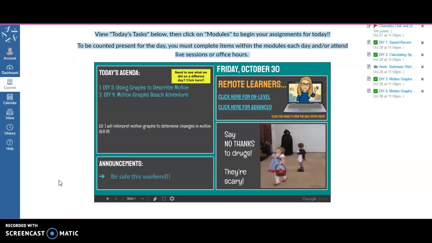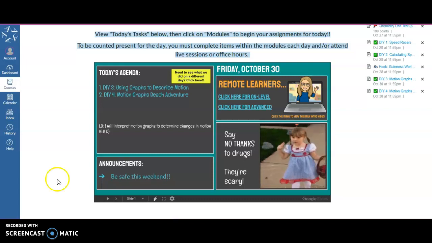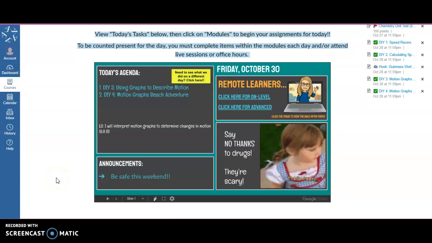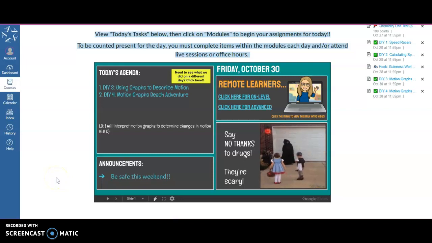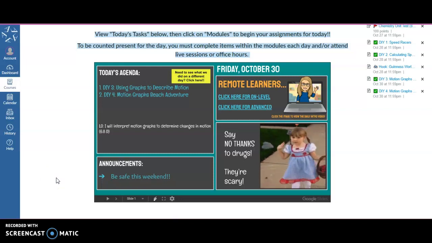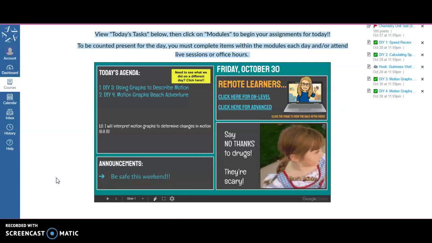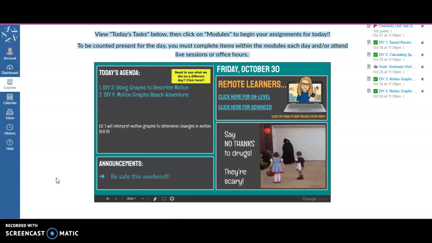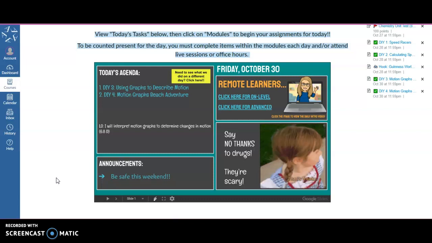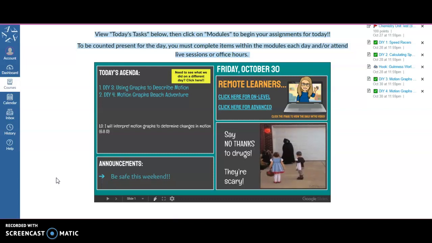It is the last day of the 6 weeks. So please, please, please, if you have not done so already, check your grades. I updated them again yesterday. So check your grades in Student Self-Serve, see if you're missing anything, and make sure that you take care of that today. If you need to retake your test from Tuesday, you need to take care of that today. Everything locks at 11:59 p.m. tonight, okay? So make sure that you're staying on top of your work.